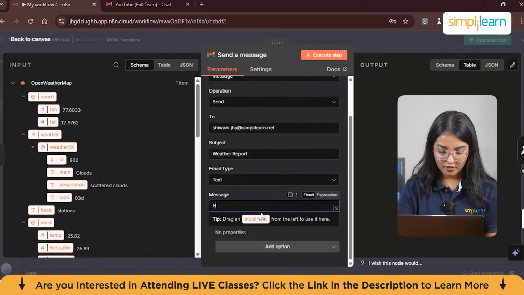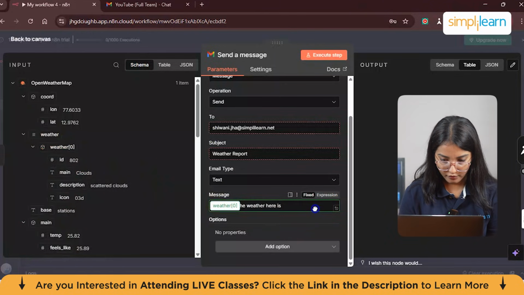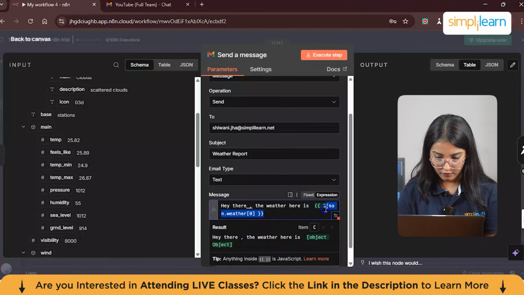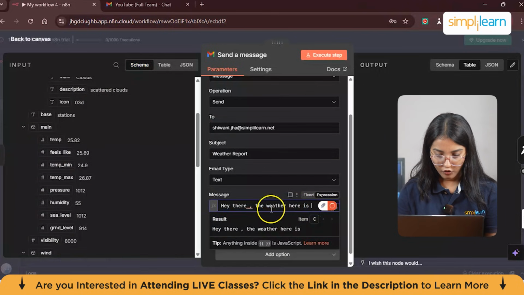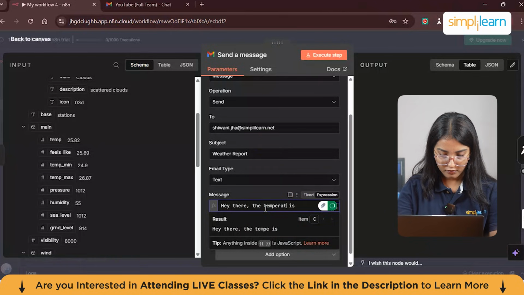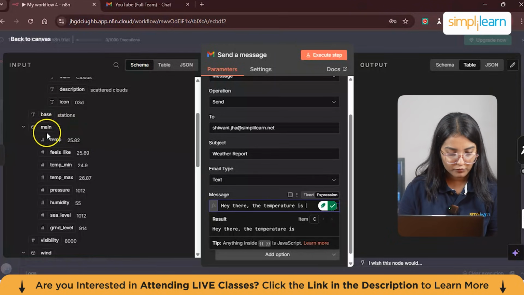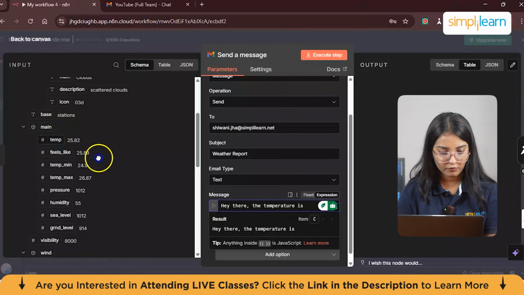So you can keep the message as, hey there, the weather here, and then you can drag and drop the weather from here. All right, so you can just give a message like this, hey there, the temperature here, okay, not weather, temperature is, and then from the main section you can just drag and drop the input from here.